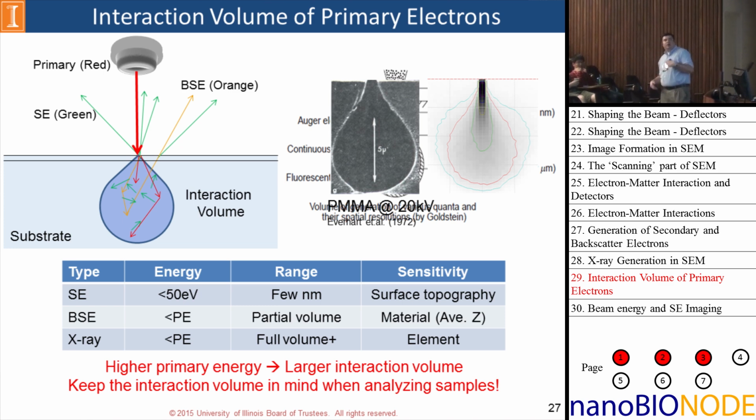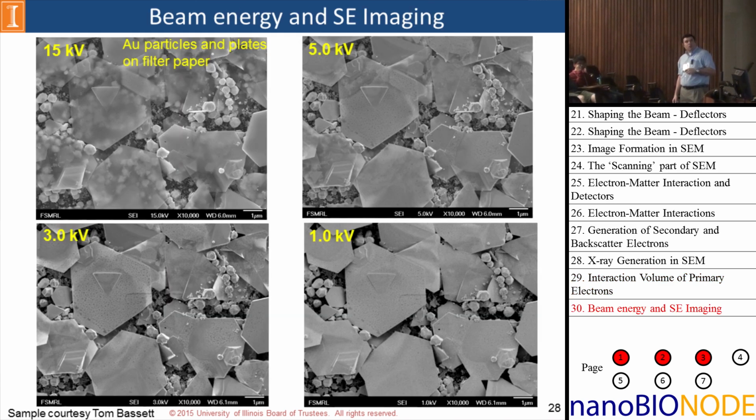So a quick example of an interaction volume here. This is 20 keV electrons in PMMA, and this shows you that this teardrop shape is not just something that I like to draw. It is real, and it can be simulated with Monte Carlo or statistical software. So as an example of just what you see in the microscope from a beam energy perspective, why do you set one energy versus another? It depends on the interaction volume that we just talked about.